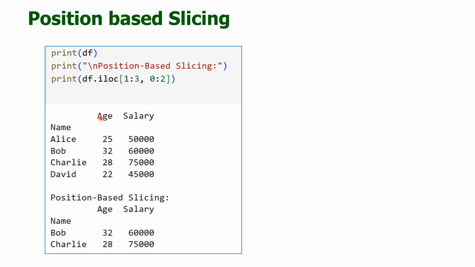So age has the label 0 and salary has the label 1. So it is going to retrieve both the columns. So in the resultant data frame, we'll have the rows 1 and 2 and the columns 0 and 1, because in ILOC we will be excluding the last values for the rows as well as the columns.